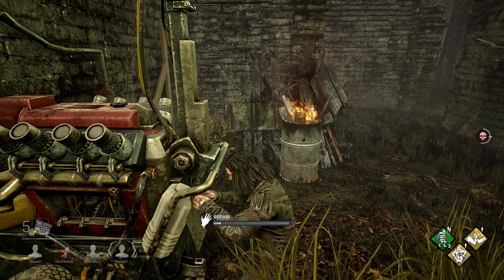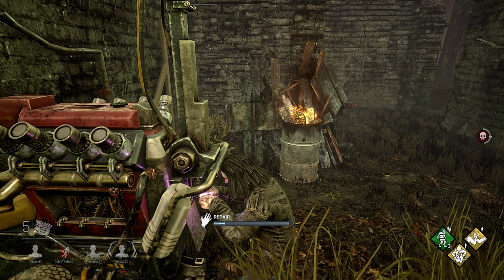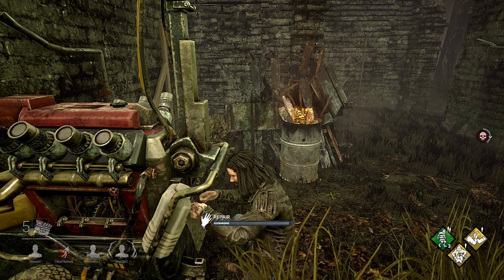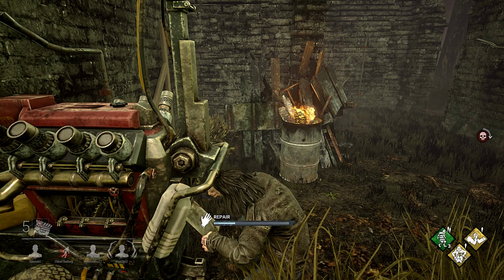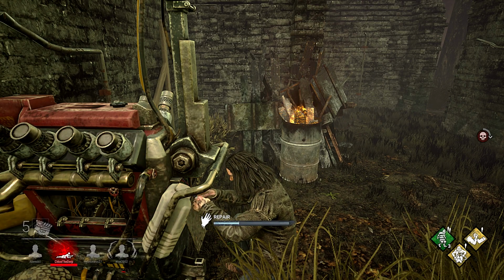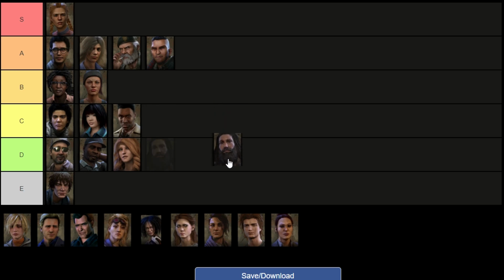Aftercare, yet again, is a pretty decent perk. When you heal someone, you can see someone's aura with an infinite range, which is really nice, but it does deactivate after you are hooked. And lastly, Breakdown, you can break a hook for 180 seconds when you get unhooked. That could be fun with a sabotage build, but nothing else apart from that. And yet again, I'm going to be putting Jeff in D tier. He's meh, he's nothing too special.